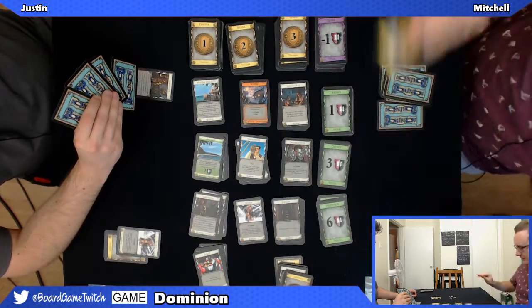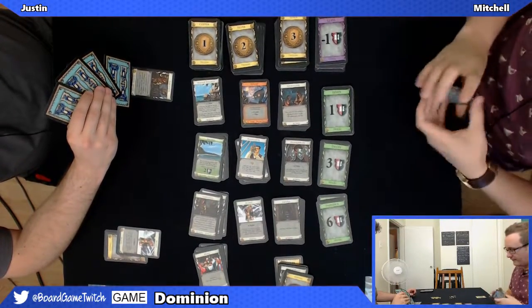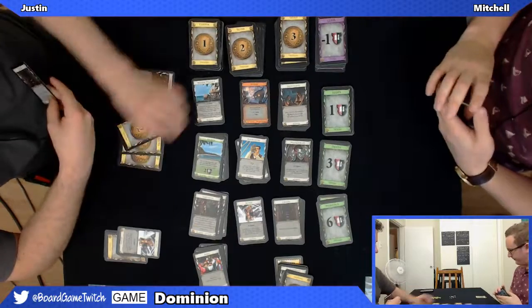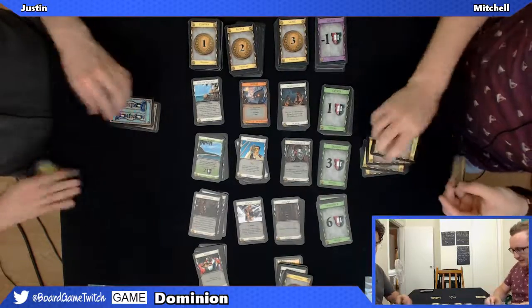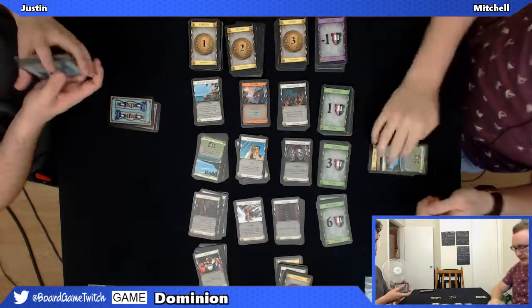Trash that. Yeah. Discard this. You may gain a card costing 4 or less. Yeah, I'll gain a silver. Yeah, it seems good. I have 6. I'll buy a gold. 1, 2, 3, 4, 5, 6, 7. I'm gonna buy an island. Nice.